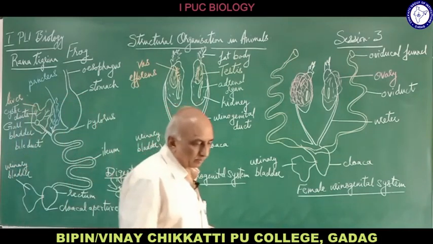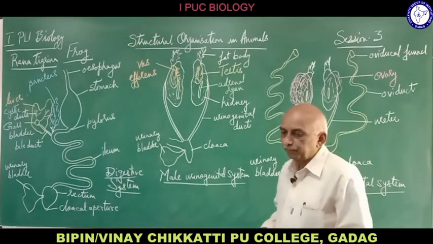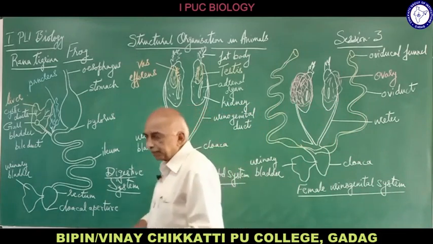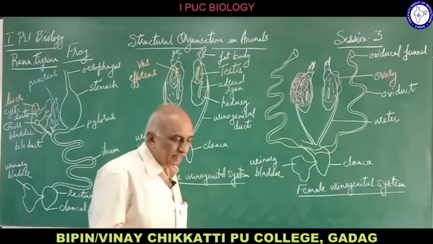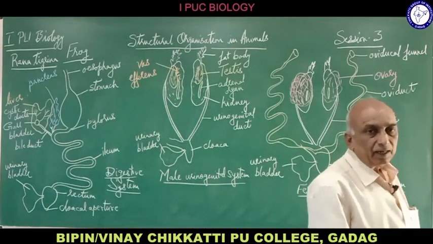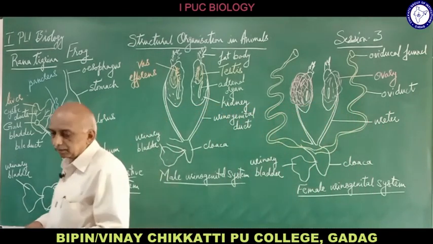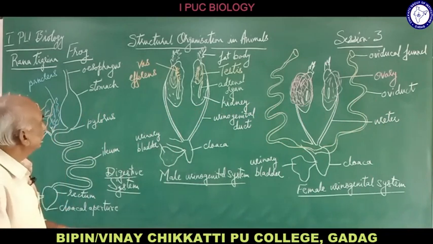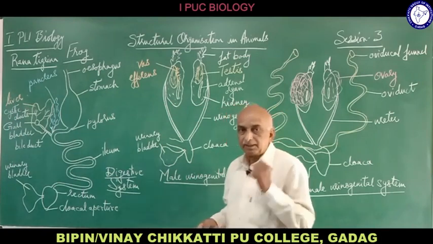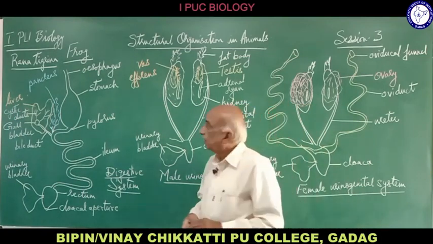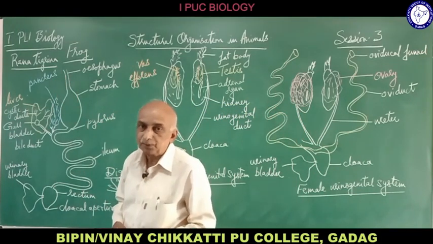So the mouth is well developed because there is a pair of well developed jaws, as it is a vertebrate, so the jaws are strong, and also there are minute teeth inside the jaws, and there is a flexible tongue. Saliva is also produced in the buccal cavity. So the mouth contains the buccal cavity. The buccal cavity continues into a short pharynx, and the pharynx continues into a narrow tube called the esophagus.